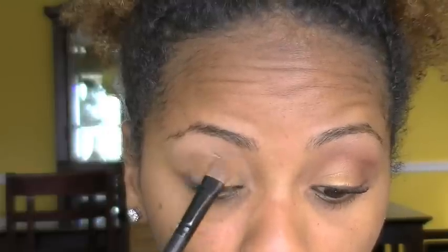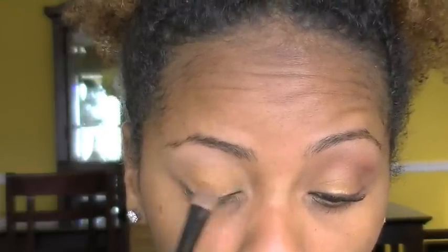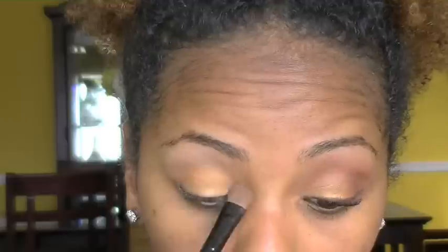Next, I'm taking this rusty orange color from a Lorac palette, and I'm just going to apply that all over my lid, starting out in patting motions, and then I'll blend out around the edges. And I just keep doing that until I get my desired intensity.